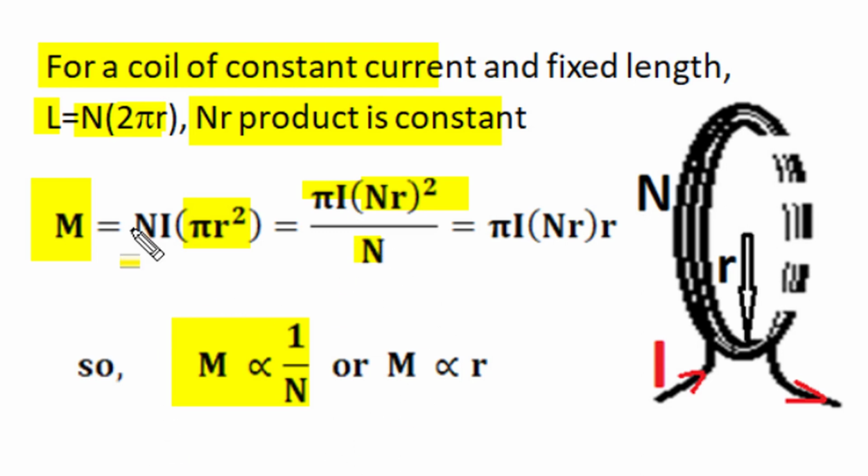Now in the same expression of magnetic dipole moment, if nr² is written as nr into r, then this n and r product for constant wire length is a constant. So magnetic dipole moment becomes directly proportional to radius, and if we make a coil of double radius with the same wire length, its magnetic dipole moment will become double, as magnetic dipole moment is directly proportional to coil radius for constant wire length. So in examinations with constant wire length, if variation of n is specified, we should convert this relation in this format, and if variation in coil radius is specified, then this relation nr² is made as nr multiplied by r to get the final proportional relation for constant wire length.